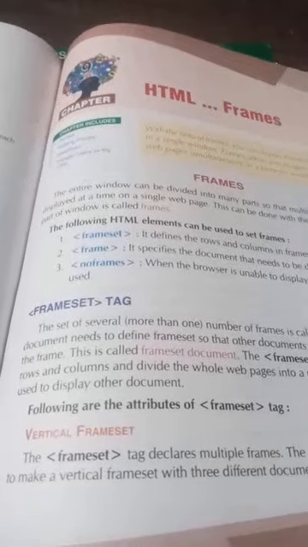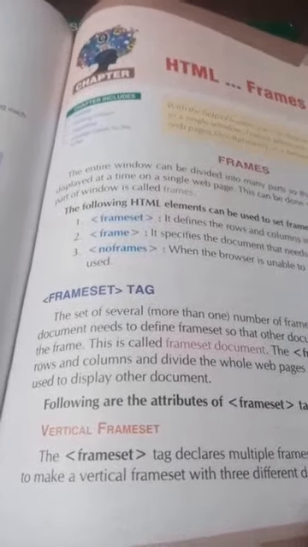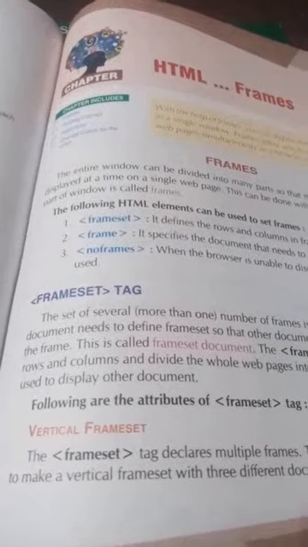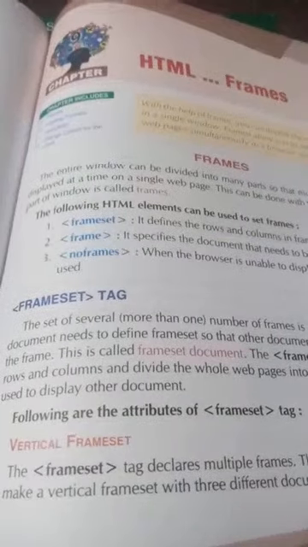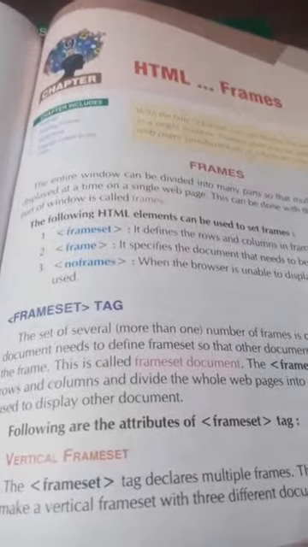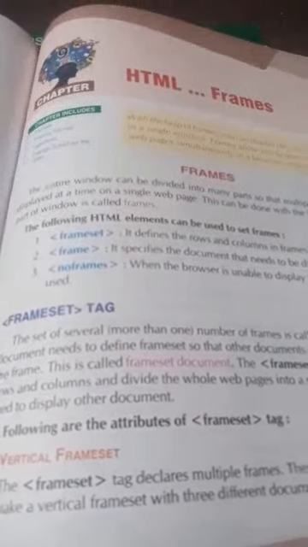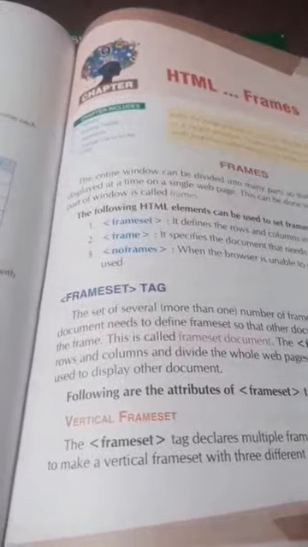What is frames? The entire window can be divided into many parts so that multiple windows can be displayed at a time on a single web page. If we need to divide and create portions for your text, images or videos, you can use frames. This can be done with the help of frames. Each part of the window is called a frame.